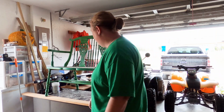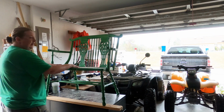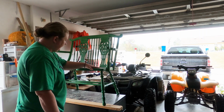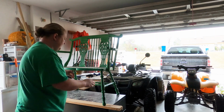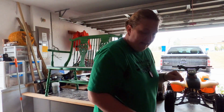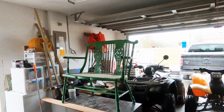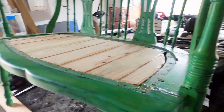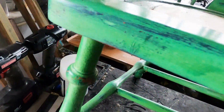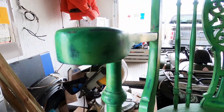So this piece is just a cool bench, chair thing. I don't know the correct terminology, but this is actually a family piece. This actually came from my dad's house. Who knows how long it's been there. It needed a lot of work. It had some issues, and Sunshine painted it an awesome color. Here, I'll show you. So it's been chalk painted and waxed and distressed to make it look old again. And it just looks awesome.